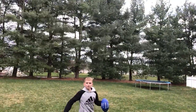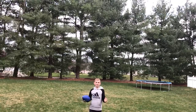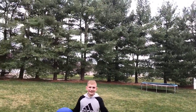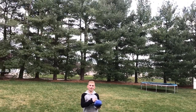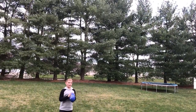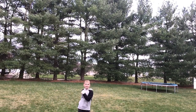part of your stride, I guess you could call it, you want to use your hips. If you've ever seen Dak Prescott in games, he always does that, and it looks kind of weird, but it actually helps. To get a good fast spiral, you want to turn your hips back on target and get the ball there.